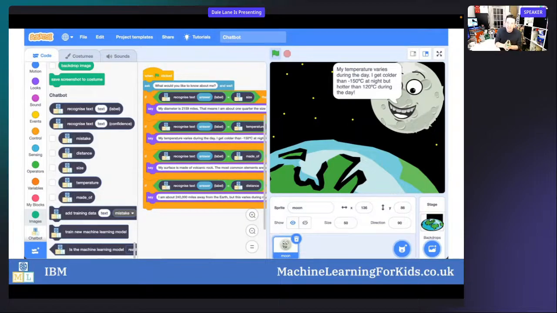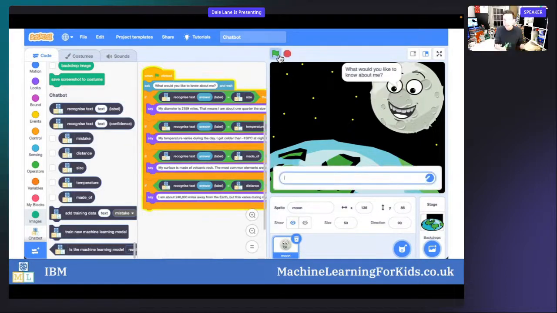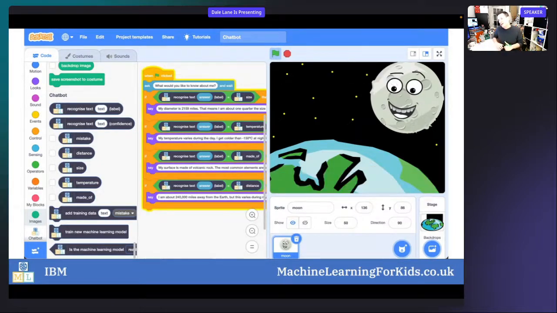The nice thing about this is I can work with a teacher to adapt this to whatever the class are currently doing. So if the class are learning about Vikings, then we make a chatbot Viking that you can ask questions about, what clothes did they wear and what sort of foods did they eat and whereabouts did they live and that sort of thing. If they're learning about William Shakespeare, we'll make a chatbot William Shakespeare that can answer questions about where Shakespeare lived and what plays he wrote and that sort of thing. So I've helped classes to make chatbot politicians and historical figures and animals and all sorts of things.